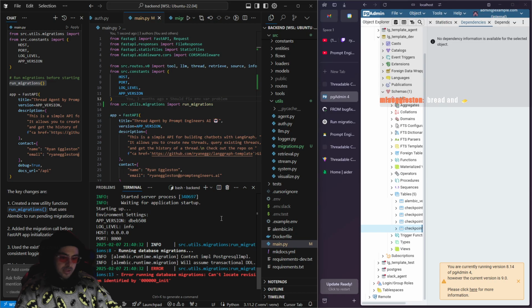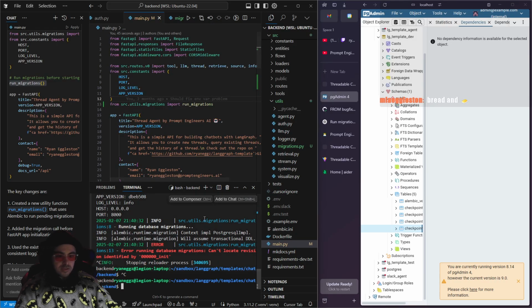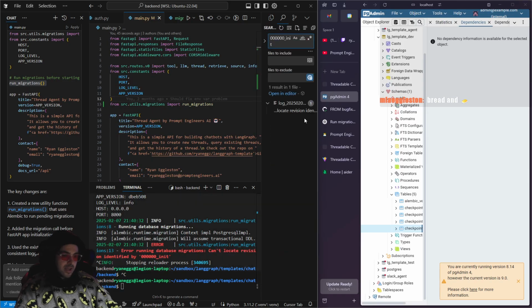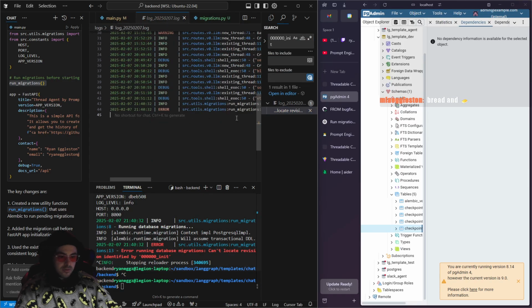can't locate. Okay, so it's looking for something that it doesn't have. Interesting. What am I telling it that? Why did it look for that? Is it cached somewhere? Why was it looking for 00?